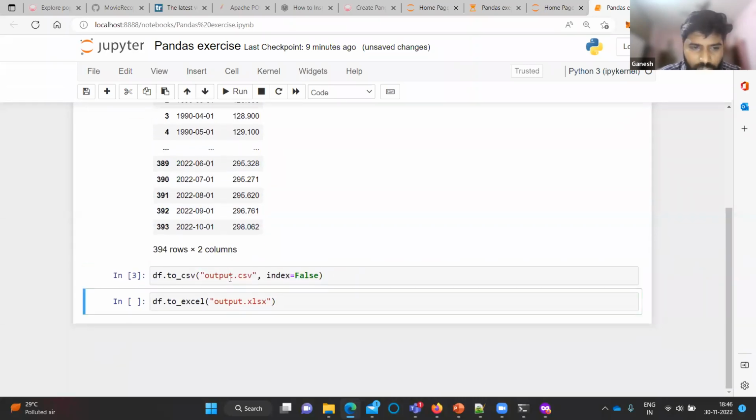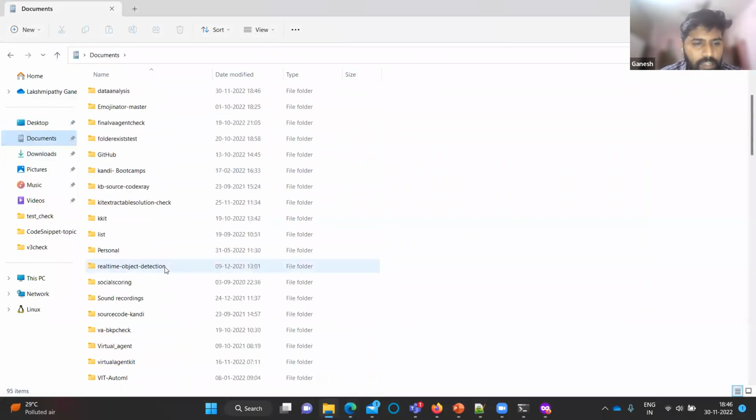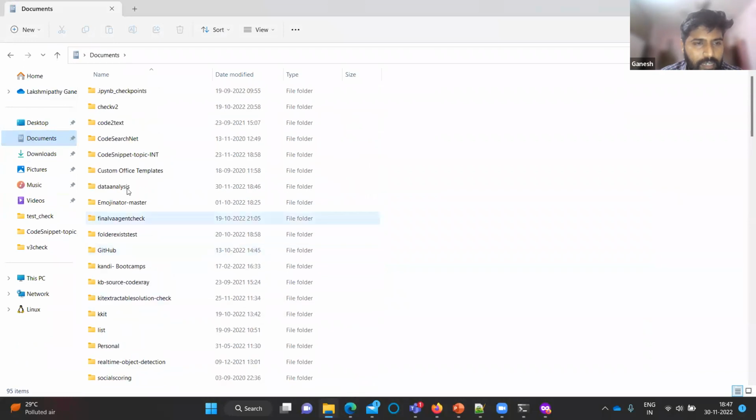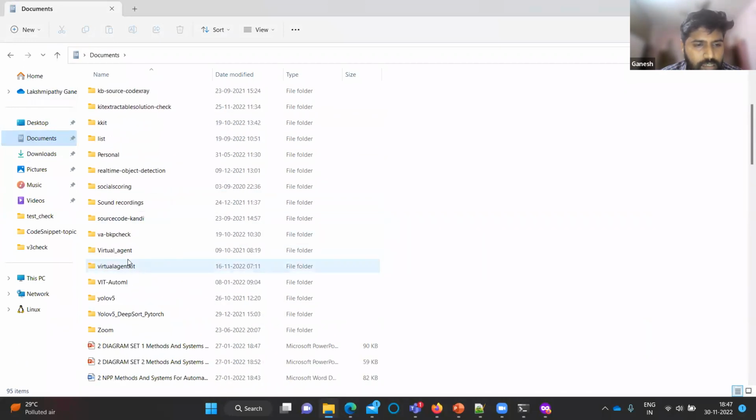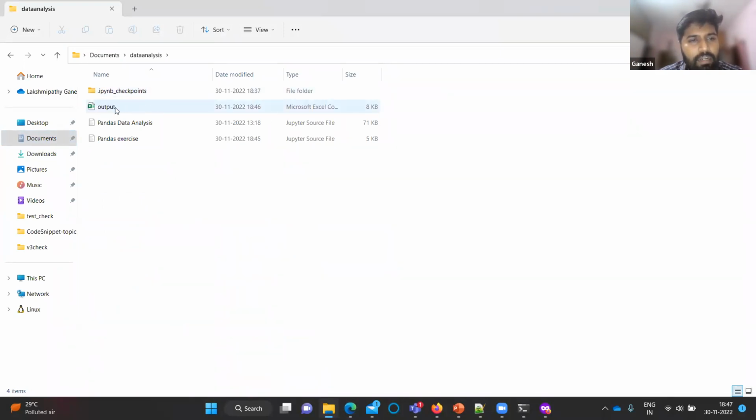So we can just run it. And to verify that, this particular file is in documents and then data analysis. We just worked on the Pandas exercise notebook, and this output.csv has been created here.